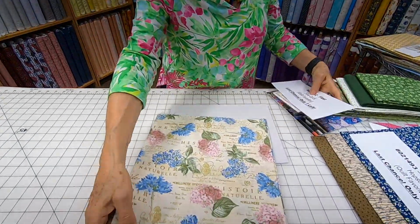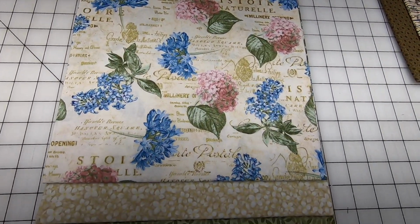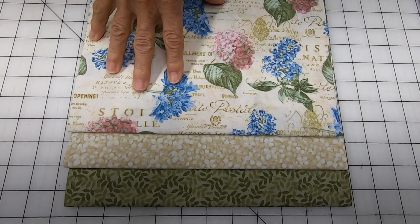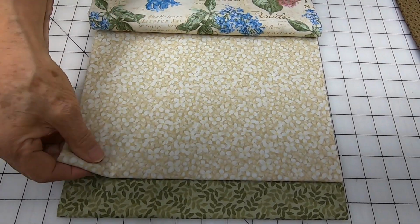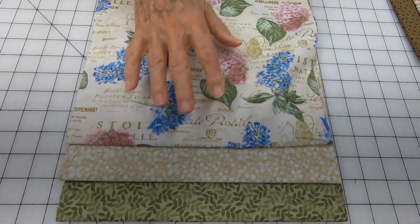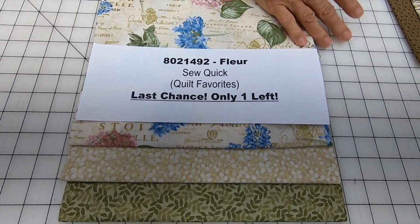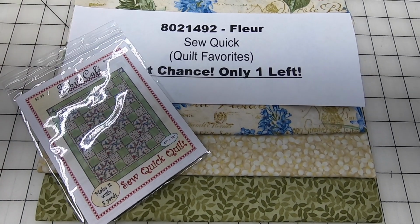There's only 1 of these remaining. It's called Floral, and it is the Botanical Florals. Really pretty. Picking up your beiges for number 2 and your green leaf for number 3. So this one is 8021492. So Quick is the recommended pattern.